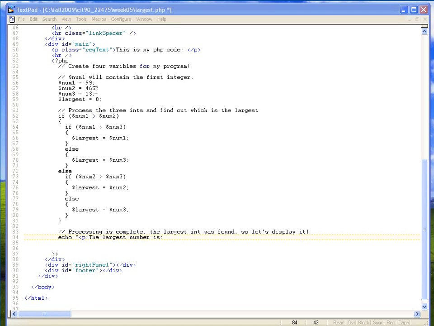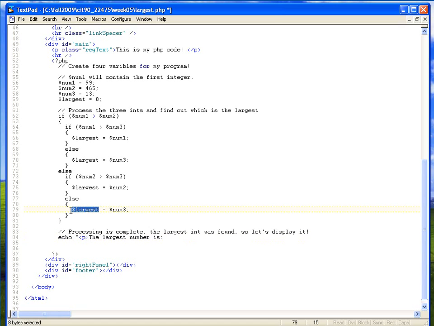We know that the largest number here is going to be 465, but we can't just hard code in 465. That wouldn't make any sense at all. We need to say the largest number is the number that's contained in this variable that we went through all the trouble creating, named largest.